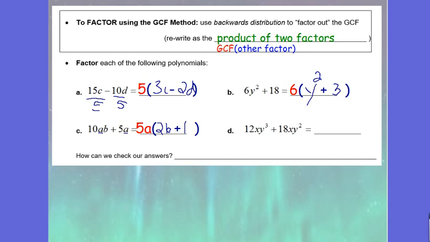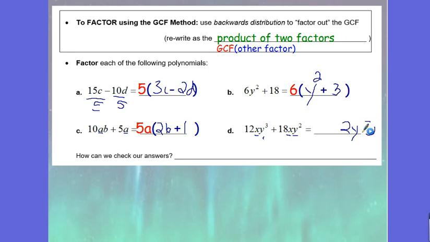Okay, let's take a look at part D. 12 and 18 are both divisible by 6. They both have an x in common, and then they have actually 2 powers of y in common as well. So my GCF on the outside would be 6xy squared. Now let's predict what was there in the binomial prior to being distributed. So 6 must multiply with 2 to give us 12. We already have the x on the outside, so that would join in. And it's supposed to have 3 powers of y. There's only 2 powers on the outside, so there must have been a y here before. So 2y plus, and then 6 times 3 gives us 18.